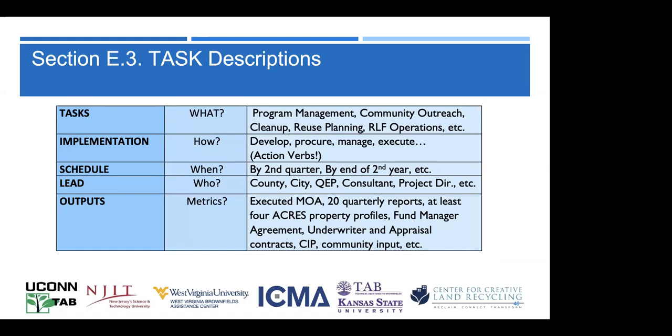Okay. There are 5 things you need to make sure that you are absolutely addressing and in the most visually and most efficient saving of space, right? You have page limits, so you need to be aware of that. Tasks are talking about what are you doing, right? Is it program management? Is it operations? Is it cleanup, community outreach? What is it, right? Implementation is the how. How are you going to do it? Make sure you are using action verbs. Like Sean said, they may be on their 33rd review, right?